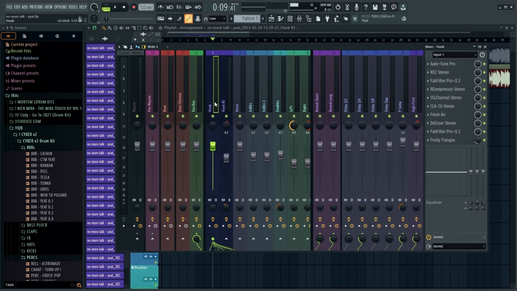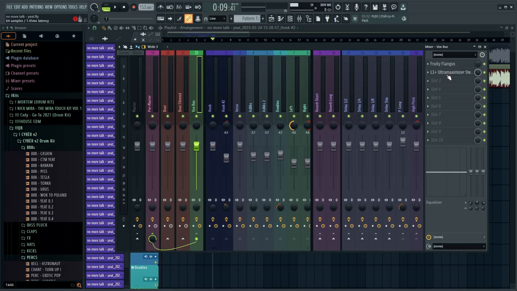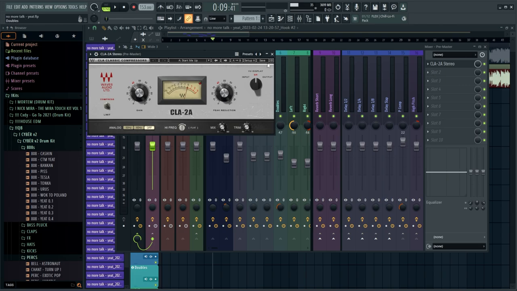As you can see, this is the main vocal right here, and it's auxed out to 1, 2, 3 different bus tracks. Then we also have 2 different reverb buses, as well as every vocal track going to the Vox bus, which has a limiter on it. Then we got a pre-master track that has a CLA-2A on it, just to do some light compression to bring some of that volume back up. But like I said, this is just a lot of stuff. There's a lot of different techniques in here, and you can't just use 2 to 3 tracks anymore.